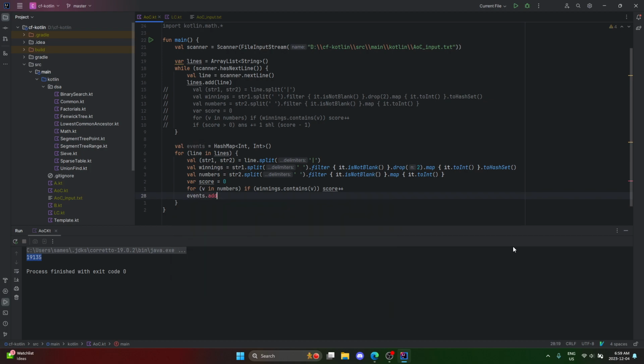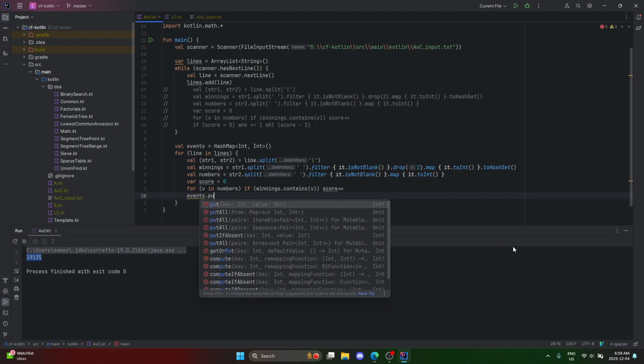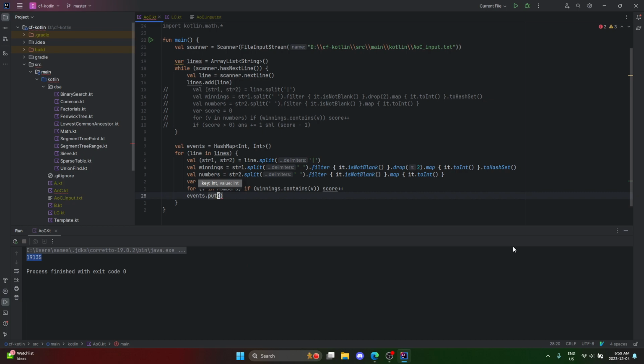Events.put(i and line). So I'm gonna do the event thing, I'm gonna do the delta. I and then the value will be events.merge.